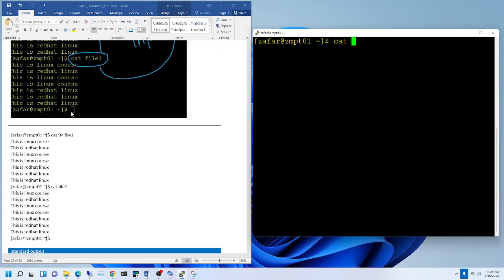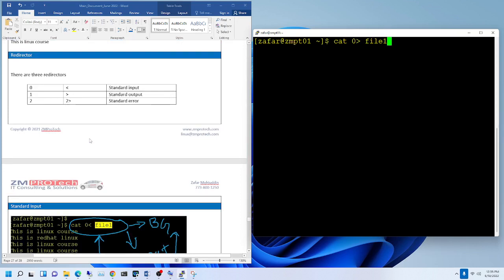Cat 0 greater than file 1. Okay, so we are using the cat command to read the file, and this is the input source. Which source are we using? So the sign has to be less than, right? Not greater than. Yeah, don't worry about that.